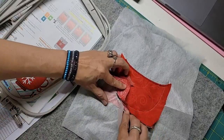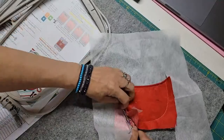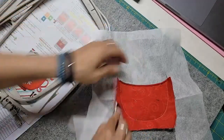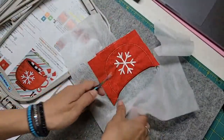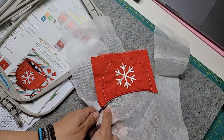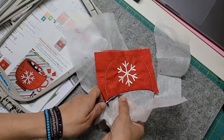How do I know? And you don't want to steam it either. It'll do the same thing. You either get rid of all of it or you kind of leave it. And then with just a Q-tip, you can get rid of just this little bit that's going to be here, just on this edge.